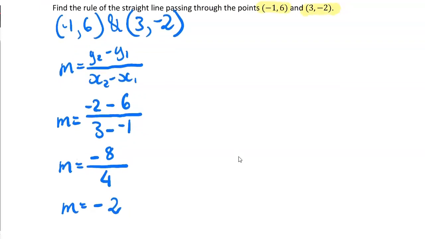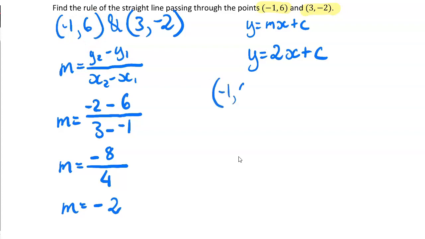So knowing that, I then get my general form. I've figured out my m down here, so I put that in there. And then I pick either one of these, it doesn't matter which, to go into the equation. How do I pick? Sometimes if there's one with no negative numbers in it, I'll pick that one. Or I might go, oh, for a change, these numbers look fairly nice, I'll sub that one in.